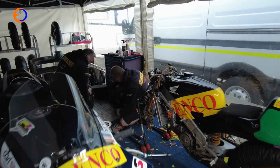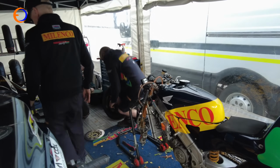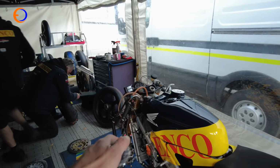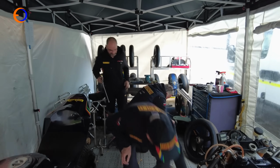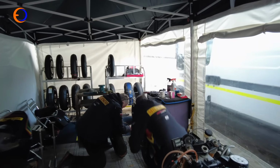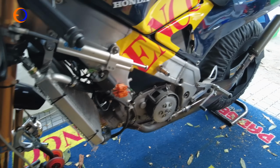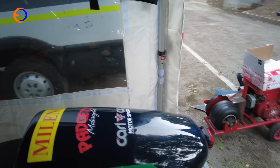Right, I've gone posh and popped up to the friendliest big team in the paddock, the Padgett's boys, who are in the middle of swapping the front end in the 250 that Davey Todd's riding. It's always nice hanging around with these boys because it's utterly professional, but always seems fun. It's one big happy family down here, isn't it? The bikes are always properly built, out of all the nice bits, and everything works, and everything's fast. But it all seems like they're actually still having fun.